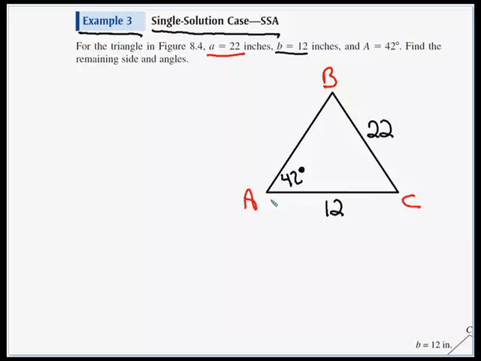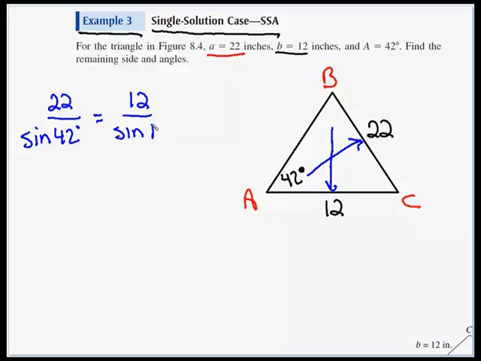And the way all of these problems start is you're going to be forced to solve for one specific angle. And if we look at this here, we have an angle and the side across from it. That is going to be one of the fractions in our proportion. So we have angle A, we have side A. That tells us that 22 over the sine of 42 degrees is equal to something. Now what are we going to set it equal to? We only have one other side here, and that's side B, it's 12. So we're going to go in this direction and say 22 over the sine of 42 is equal to 12 over the sine of B, whatever angle B is, and that's what we're going to solve for. So here they're forcing us to solve for angle B. We can't do C, we don't have side C or angle C, so we cannot do that yet. We're being forced to find angle B first.